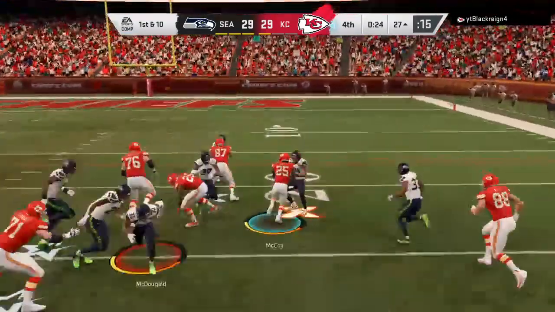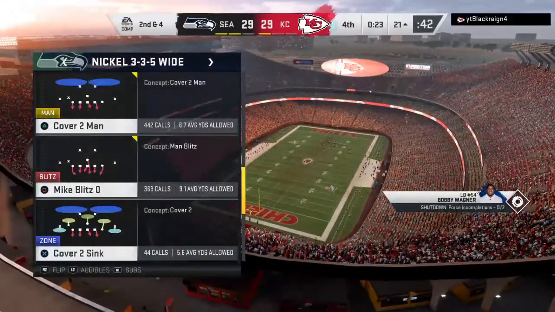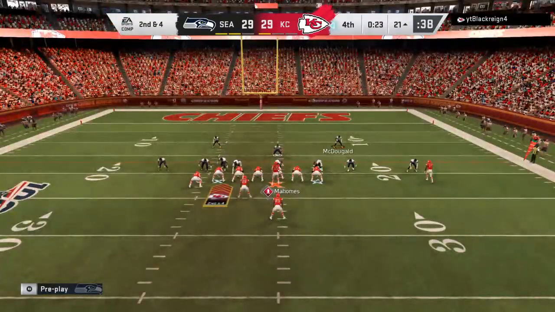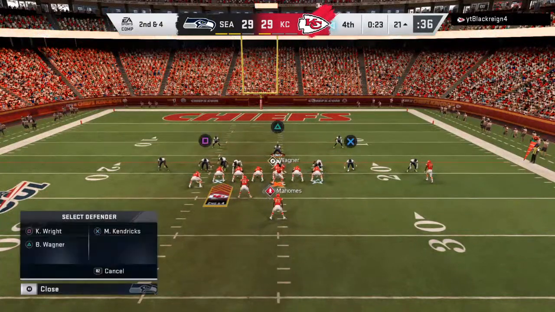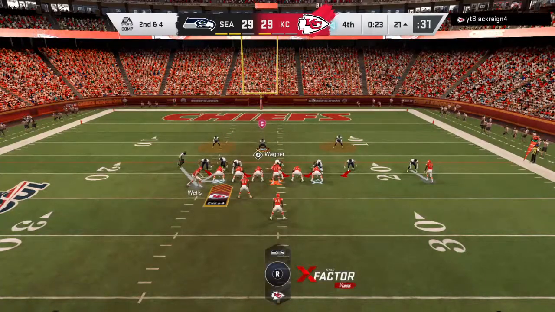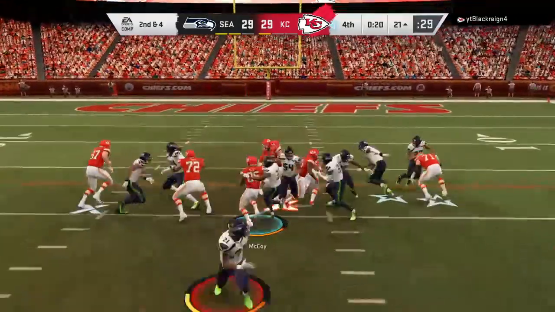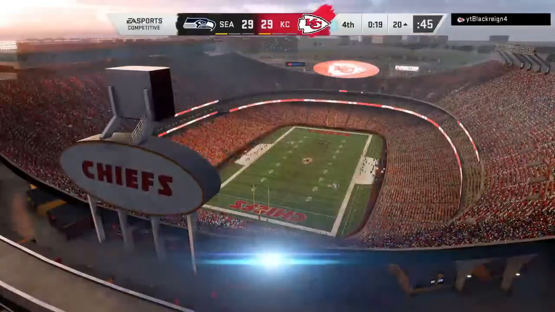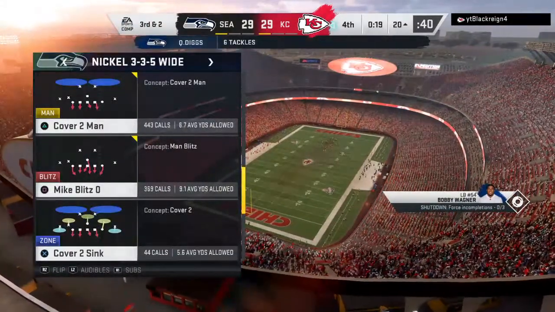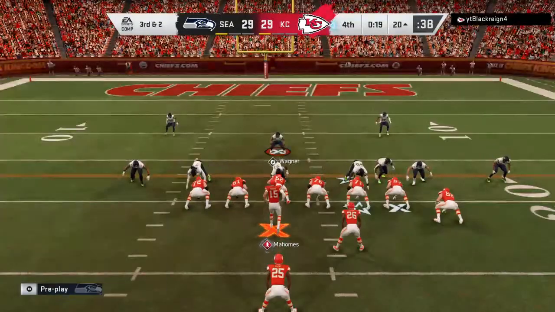10th carry now for McCoy. He'll get a nice chunk there on the first down run, and it's 2nd and 4. Now the Seahawks going to use the first of their timeouts as the clock stops with 23 seconds to go in the game. They'll go again to McCoy, and he'll be taken down at the 20 after a gain of just 1. Now the Seahawks call the second of their 3 timeouts as they get it with just 19 seconds left on the clock.